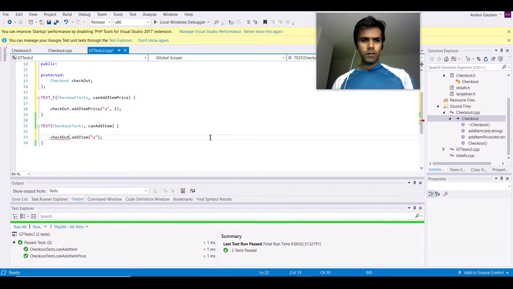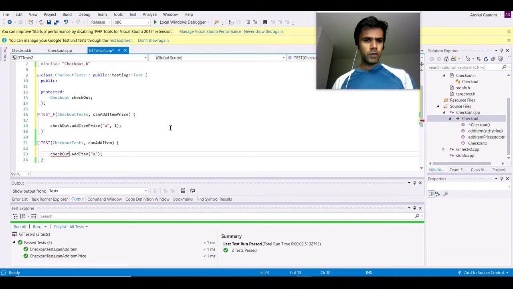Okay, that's strange. What's the mistake that I'm making over here? Checkout, checkout. This doesn't have these squiggly lines. This does have this public test. Oh yeah, I forgot to change this.